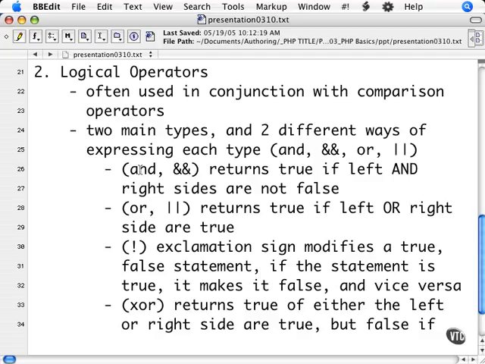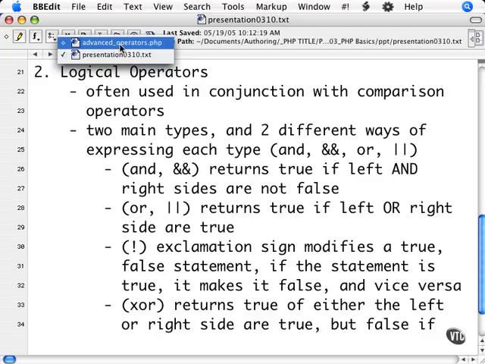The OR operator is represented by 2 bars or the word OR. This returns true if either the left or the right sides are not false. Next is the NOT operator. This is a single exclamation mark. It returns false if the variable or operation is true, and if false, it returns true. Little confusing when explained outside the context of a conditional statement, which we will cover in the next chapter. The final logical operator is the XOR operator, represented with the letters XOR. This returns true if either the left or the right side are true, but not when both are true.